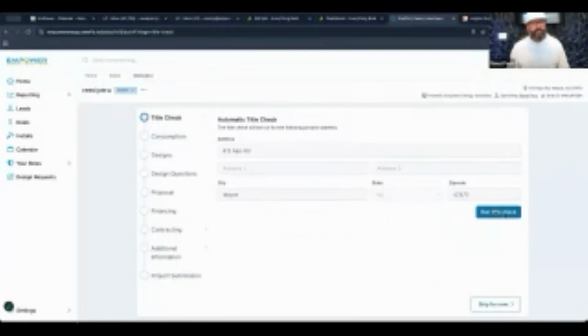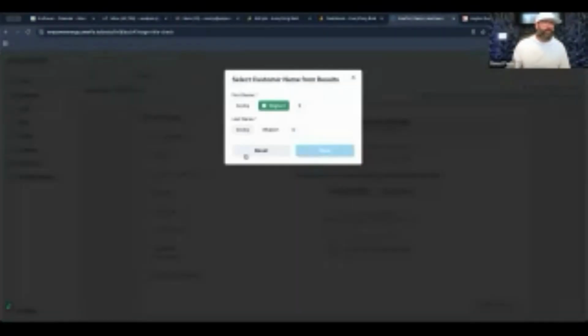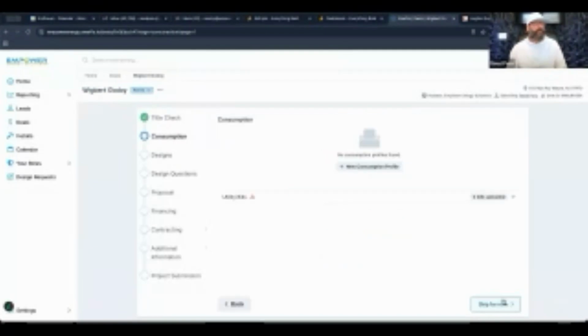But it is very, very useful because I have the name Reed Peru on this account. We know that if we would write this deal up and finance it through Reed Peru, it would come back as I'm not the homeowner. So when I do this title check, it's going to say who the actual homeowner is, and it's going to be Irma or Wigbert. And so we go, oh, Wigbert, let's use his name. So we click on it, and we go Wigbert, goody, save. And if you look over here, it changed to the correct person. And now this job is on track so that it won't get flagged. Pretty cool. We'll hit next.